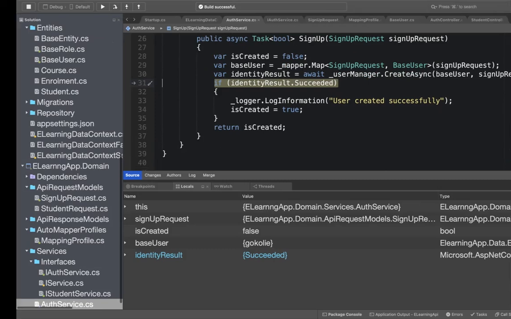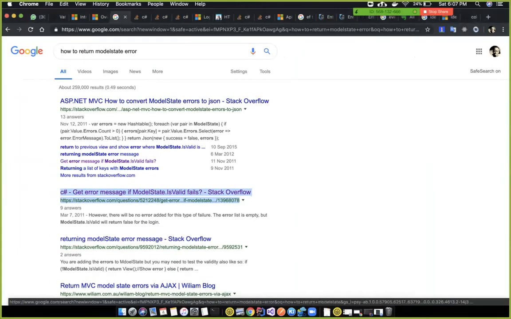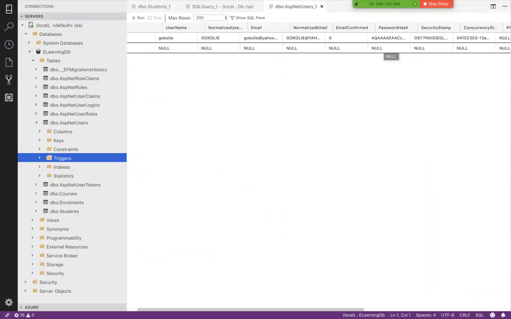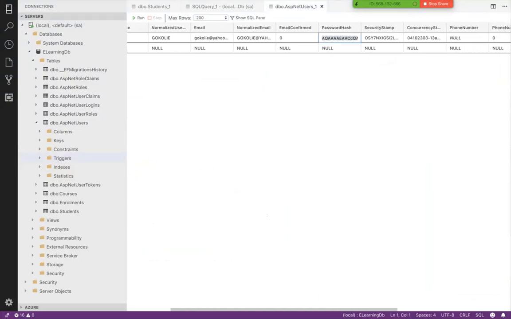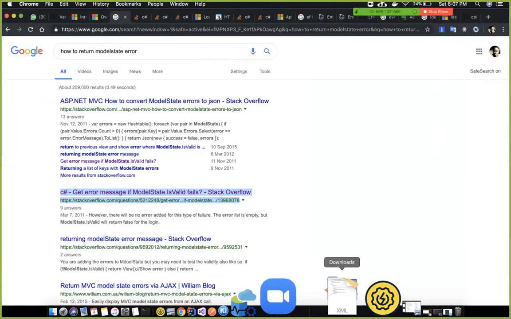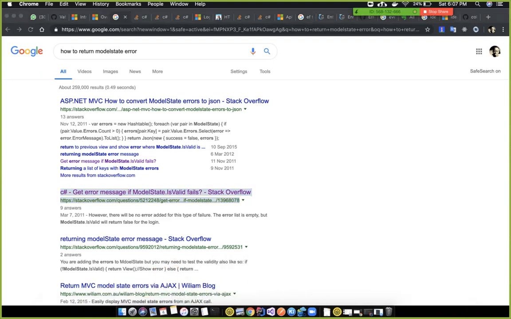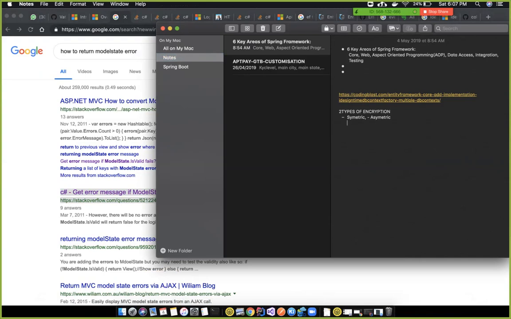So if you go to the DB, this is our user DB. So our user table. So now these are created users. Now let's see the password. This is the password hash. Let me copy it and paste it on a file or something. So let me paste the hash somewhere around there. So this is the hash. That's what it's generated.